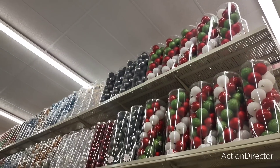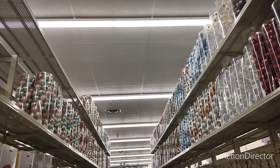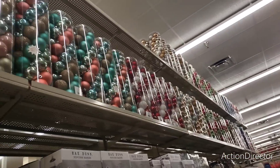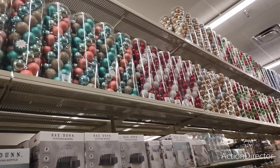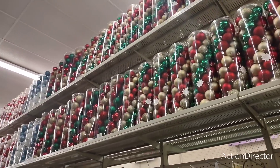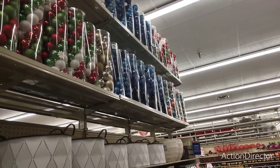Up there are all the bulbs for Christmas — they're all up on top waiting to be brought down. I remember doing this last year — waiting, waiting. I love those colors, that would look so good on my all-white tree, or the red and white. They're getting ready to bring everything down and clearing the aisles. It's getting to be about that time.